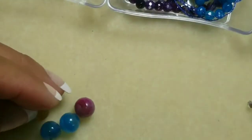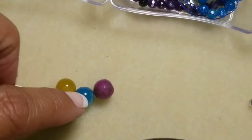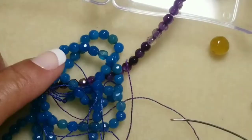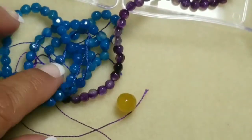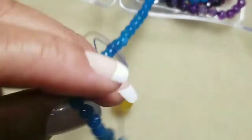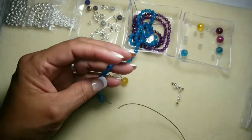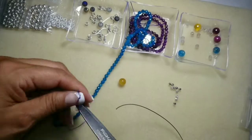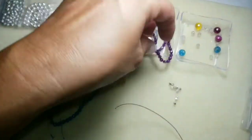And of course, I have to remember my mom is simple, so I'm gonna have to decide which ones I think she would like to have as her main focal bead. I know that she likes turquoise. However, I do have blue and purple in this one. So I may use the yellow one for the main bead and then incorporate these little agates here. That way I get all of the colors in here and we can keep it somewhat simple. So let's just do that. Let me get my big scissors here. I don't know where my little ones are right now, but I'm gonna go ahead and break that open, and I'm gonna break these purple ones open.